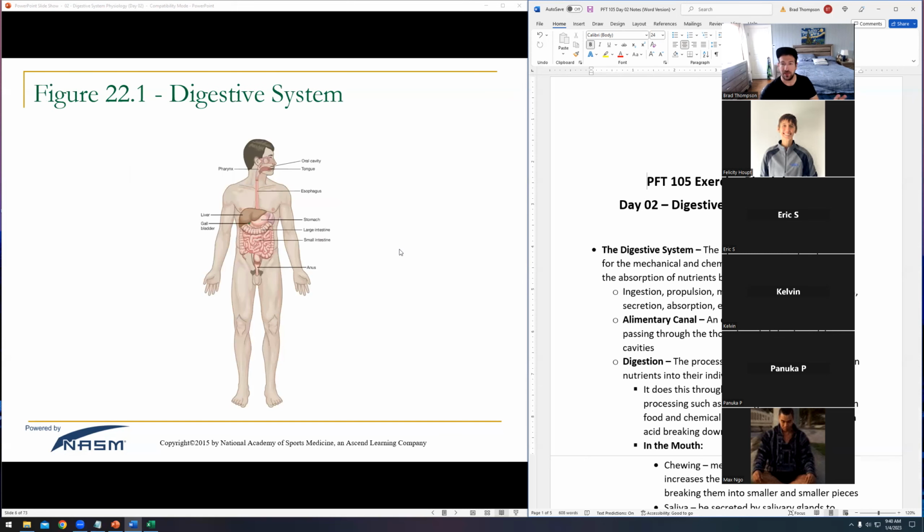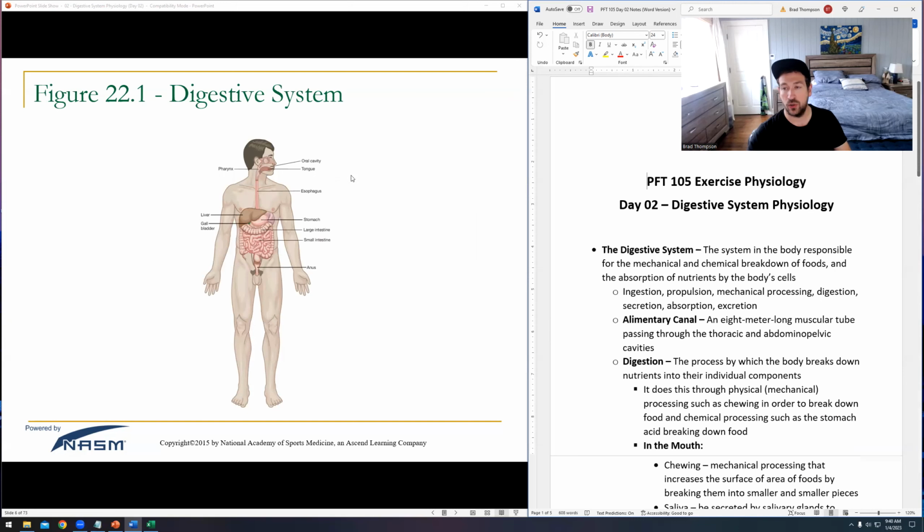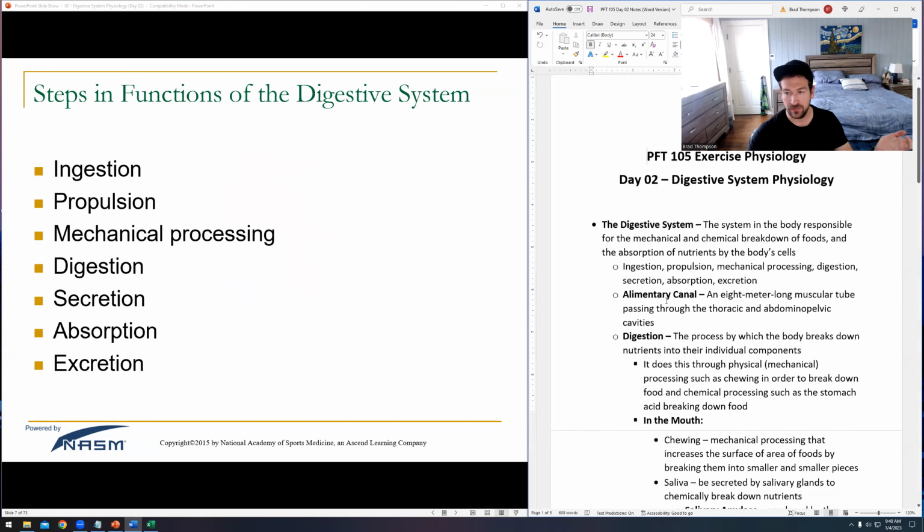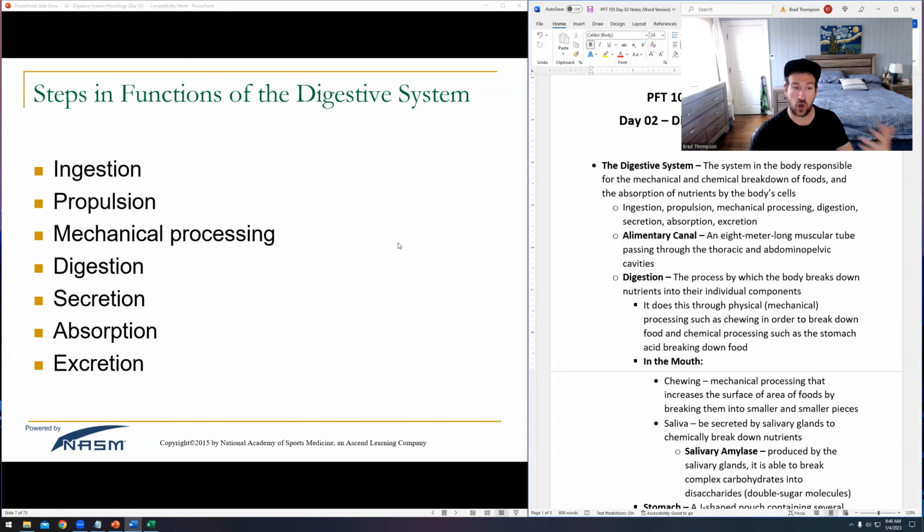So this is our digestive system in a nutshell. It's going to be this big long tube from one end to the other. And if we give it an overall function, the idea behind your digestive system is that it's the system in the body responsible for the mechanical breakdown, that's the chewing, and chemical breakdown of foods, that's the processing through digestive enzymes and things like that, and then the absorption of those nutrients. Don't forget, this is another really big important part of your digestive system. I know it's called the digestive system, but it's also the absorptive system. Its job is to get stuff to a place where it can actually absorb them, right?